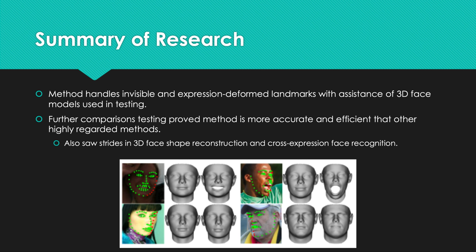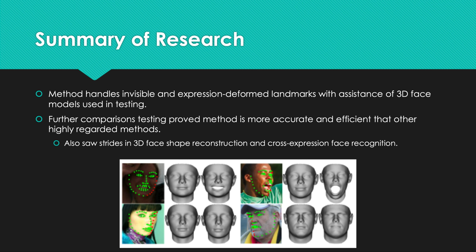Here we can see that proven by the graphic where we have 4 different images inputted where landmarks are all identified, whether they are easily seen or not easily seen. Then from those 2D images, we are given a 3D graph of the face in a neutral pose and then in a pose similar to the expression given.